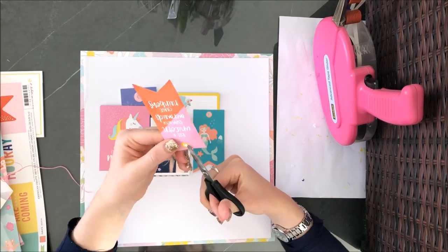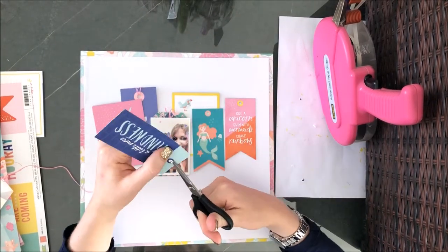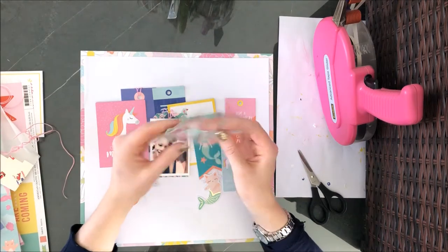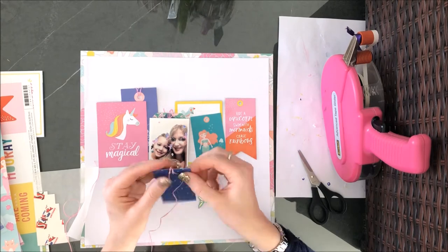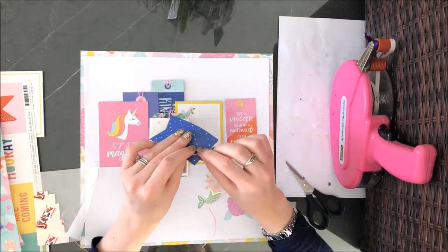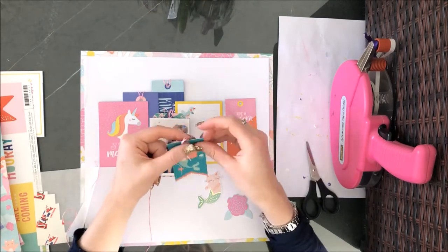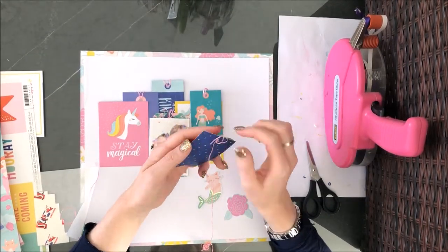For each one I'm just cutting out the hole and going through and tying thread through each of these holes. I'm using a pink waxed thread and I'm wrapping it around the top of the tag several times and securing it on the back with a piece of tape. I like these kind of spirals rather than the long pieces that stick out of the top of a tag normally — I don't like those as much; they haven't got anywhere to go. So I prefer it if my ends are nicely spiralled around and tucked behind my tag.